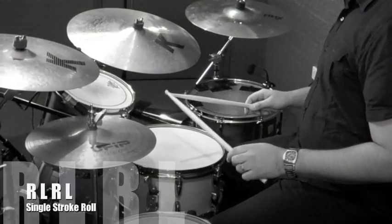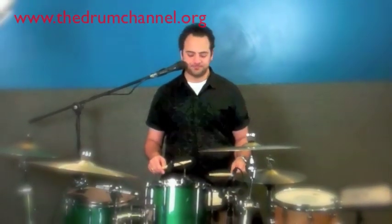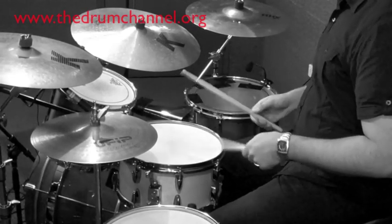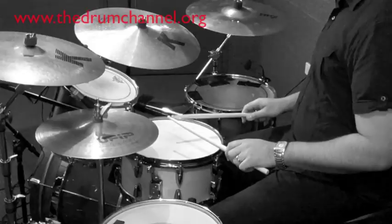Rudiments — three basic rudiments. We're going to talk about the single stroke roll, the double stroke roll, and the paradiddle. If you've seen this stuff before, great — still hang around because you might find something you didn't know. Single stroke roll is very easy to start with. All it is is alternating strokes back and forth — I'm going to start on the right hand then go to the left hand, trying to make them as even as possible. Single stroke roll sounds like this. [demonstrates] A bit faster. [demonstrates] Single stroke roll — my technique changes a little bit from palms turned over; when I get faster I tend to use my fingers.